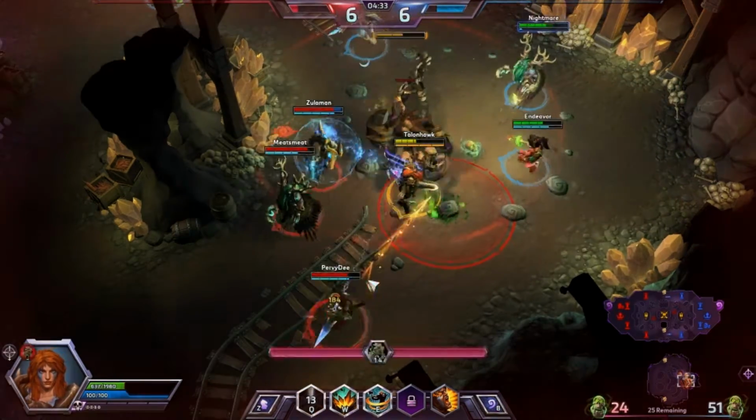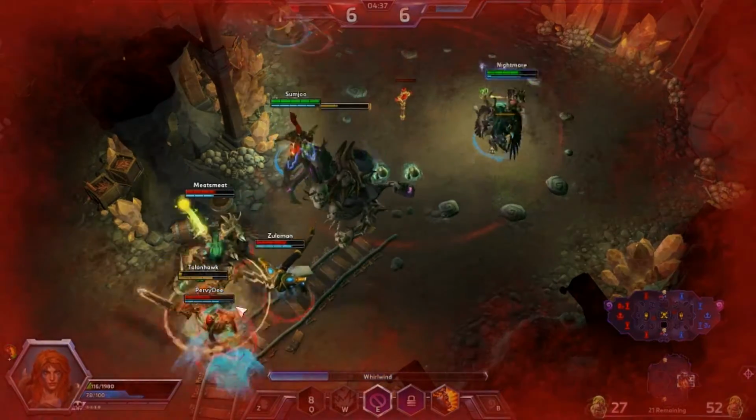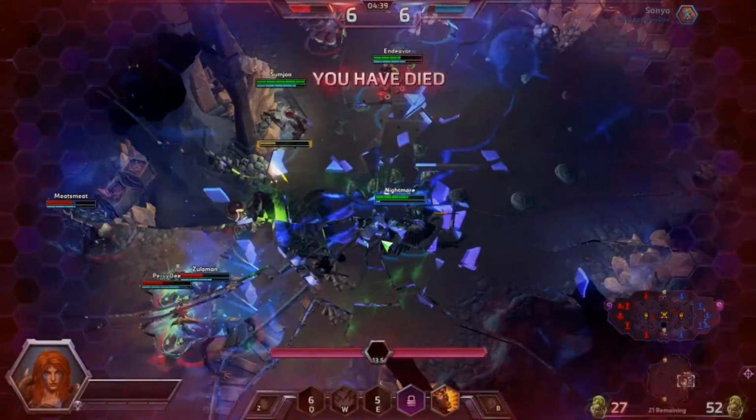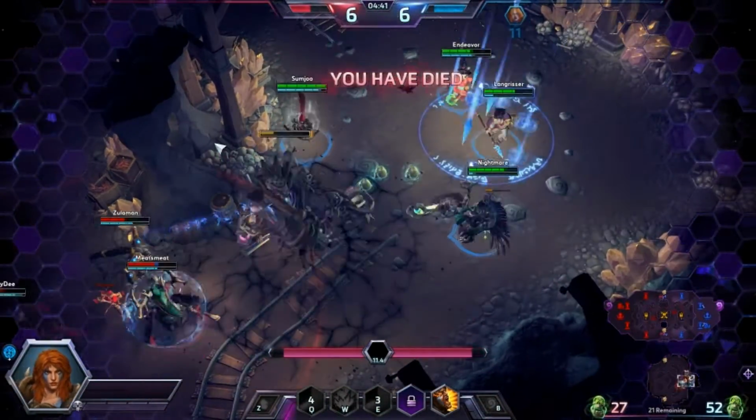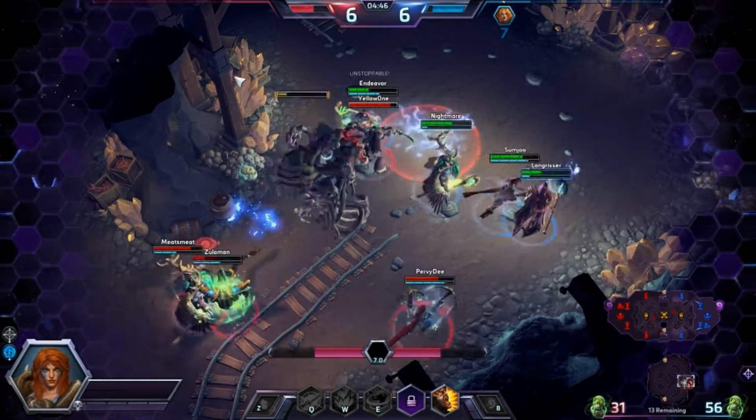They did manage to pull the aggro off of us, which is fine. They can have all the aggro they want. I am going to try to spin again and not make it. I didn't have much else choice there. I couldn't have gone through the boss. I would have got stunned. I would have died. I knew I was dead anyway.